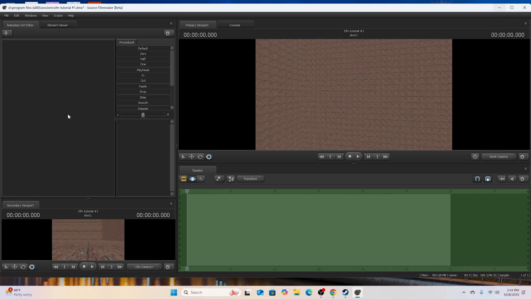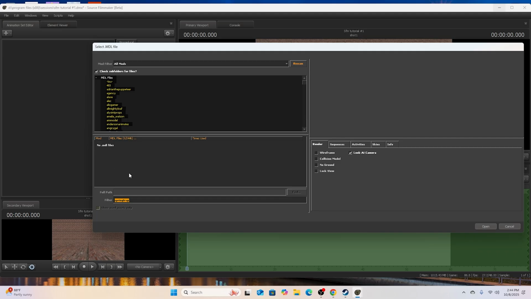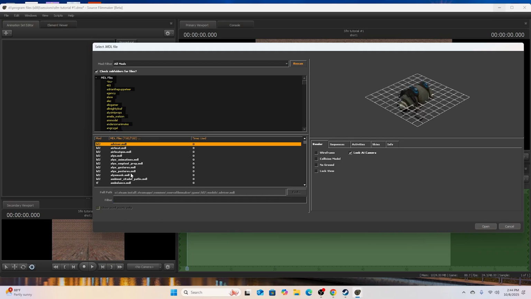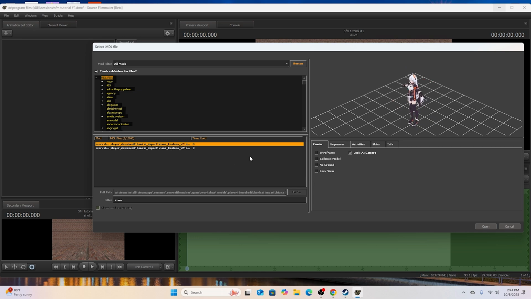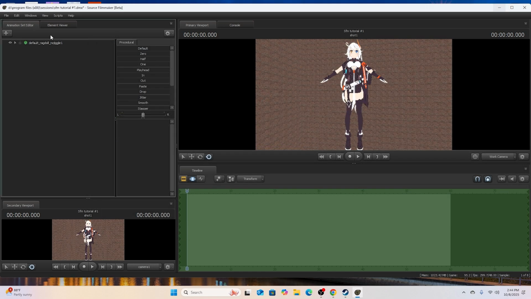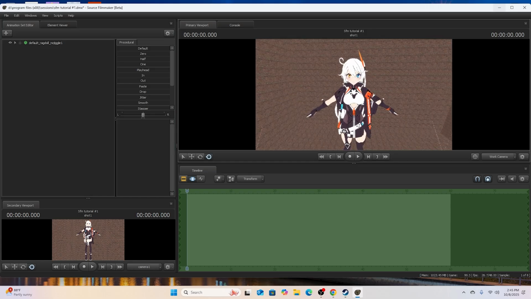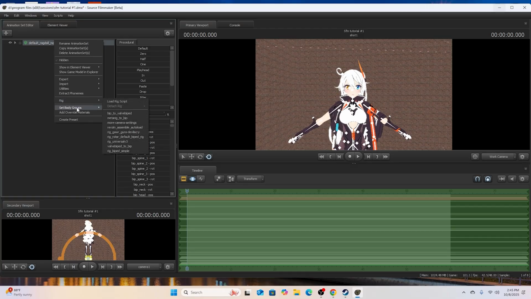Like any model you want, for example, this model. If you want, you could do anime, you could do FNAF, you could do anything.